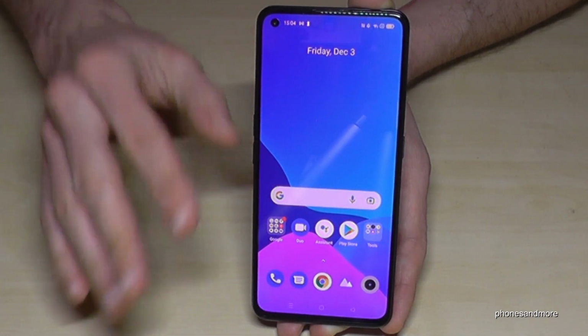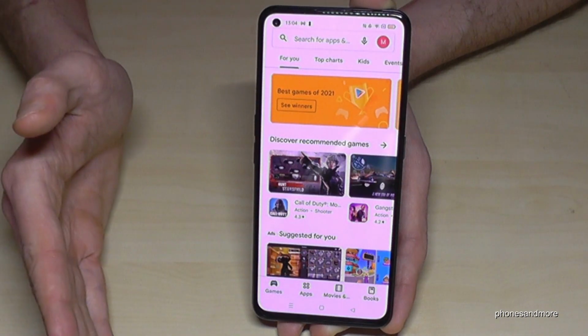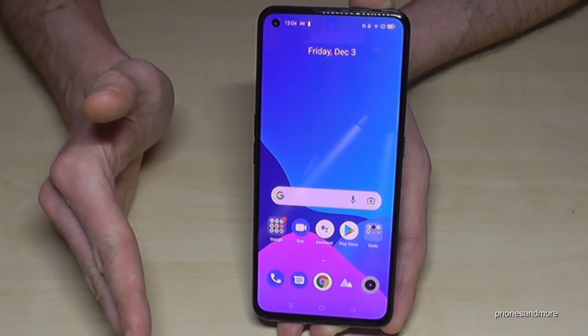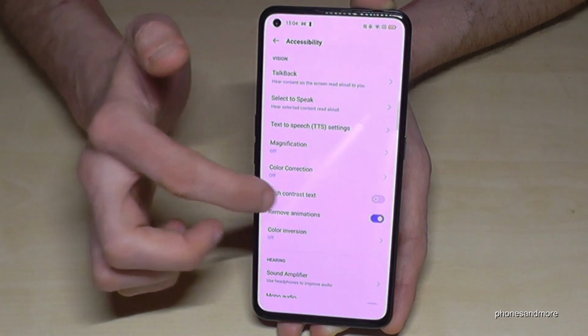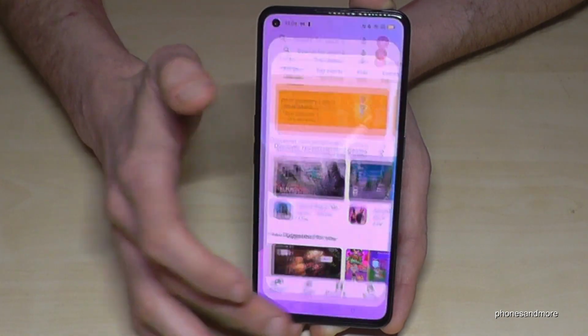And now, as you could see, no zoom in, no zoom out. Let me show it. If I tap here on the Google Play Store, it's immediately there. And if I close it, it's immediately gone. So let me compare it again here. If I turn off this feature, you see always the zoom, zoom, zoom.